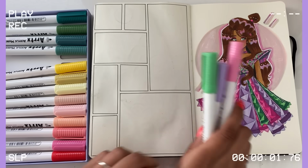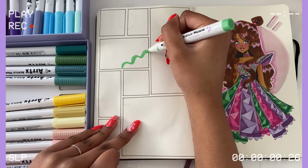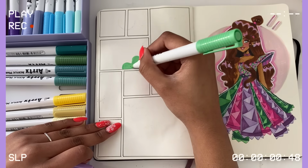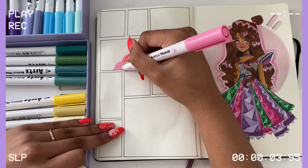Now you can either use a ruler like I did here, or if you're feeling really brave, go ahead and freehand it. The next step is to pick out 3 colors, and in my case I decided to go with a green, purple and pink, just because I wanted to make sure that this page kind of matched the page next to it, just so that the entire spread looks a little bit more cohesive.